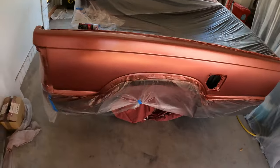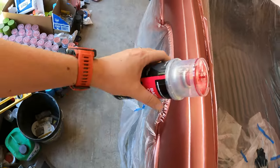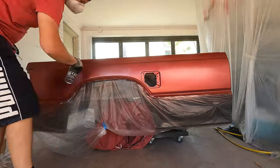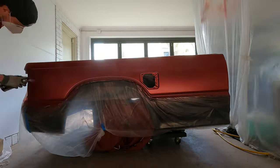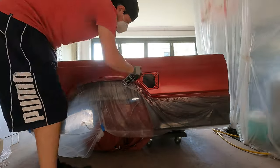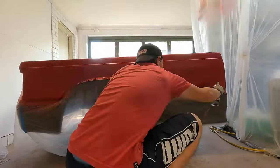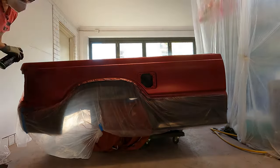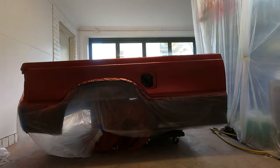So the next thing will be to get the second stage of this on, and this is the candy that will go on top. So that's what I'm going to do next. Here comes another six coats. Done. All the color is now on this car. So it's time to peel this tape off and put the clear on.